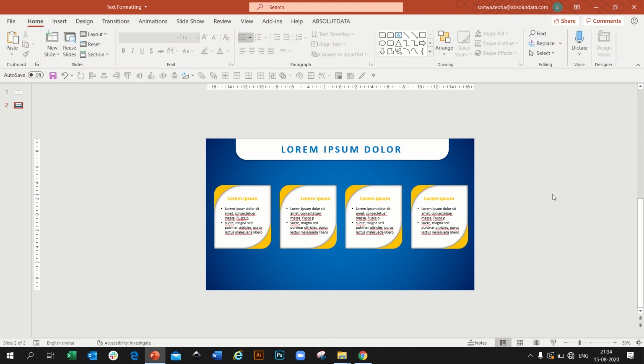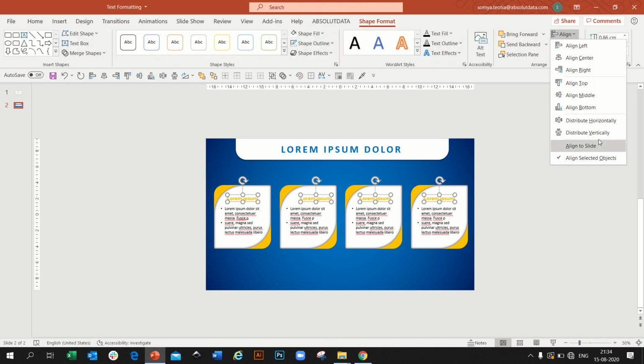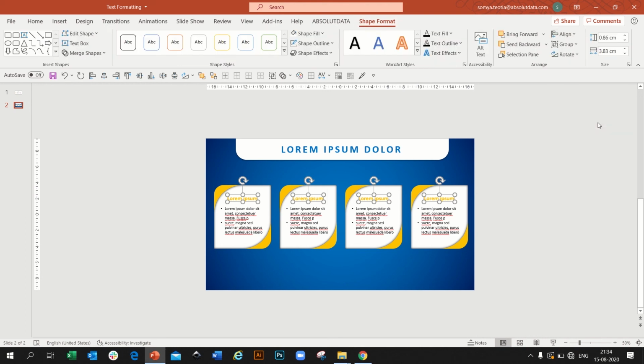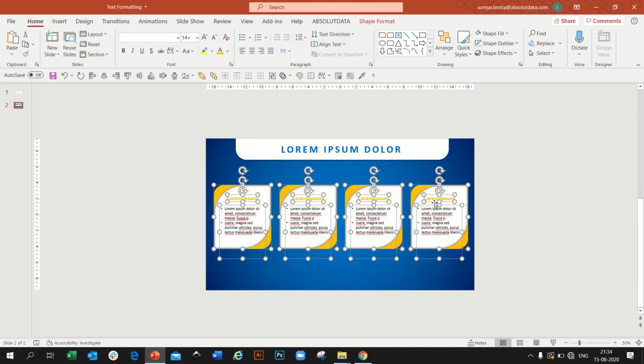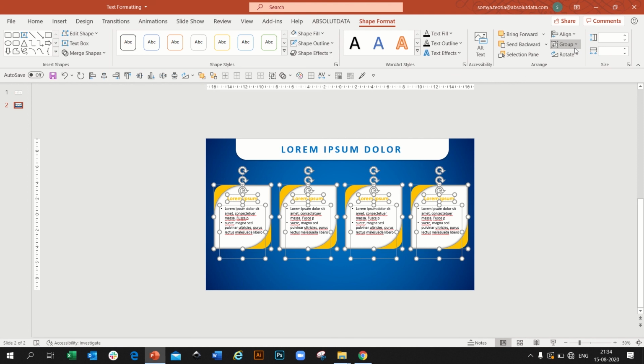Now they are all at the same position. Same way you can drag and select all the headings, go to shape format and align and distribute horizontally. Now all your headings are also on the same side of your infographic, evenly and equally distributed.